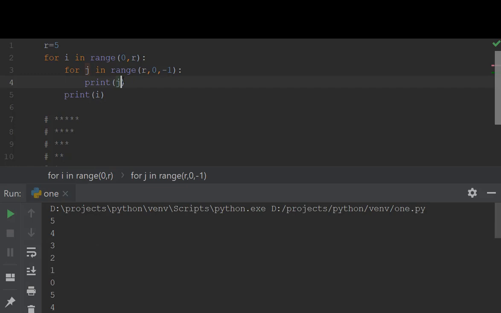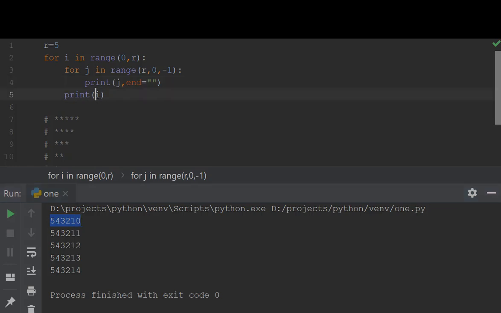What I need to do is write end is equal to dash, so instead of the value I will be getting this. The problem is that I'm getting 5 4 3 2 1 and 0, and that 0 comes from this. If I remove it to simply a blank, then I'm not getting that 0. So I'm getting 4 lines, that's perfectly fine. That is row 1. If I put an asterisk here, it will print 5 asterisks, and that is a square, right?